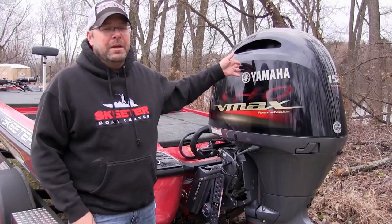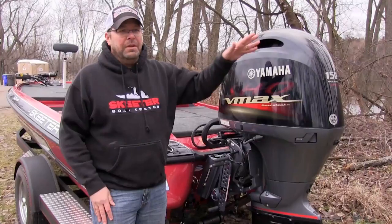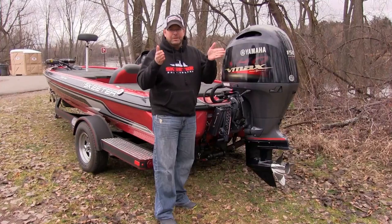On this boat, the performance is second to none. You can be idling down the lake, all of a sudden you hammer on this thing, man you're gone. This thing jumps right up on plane, flies, gets you in that mid-50s to upper-50s mile-per-hour range, no problem. Drives like a dream — one finger steering if you want. You're not fighting this boat at all. It just cooks right along and gets you where you want to be to get those fish.